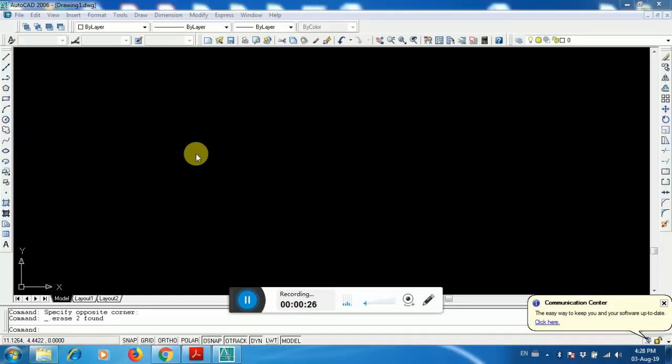I am going to use AutoCAD version 2006 because it is very easy to download on your computers, and obviously in my case I was not able to download a latest version, but the fundamental things are all the same. For example, the main commands and how you can draw, how you can use the software, everything is more or less the same. Okay, let me give you some introduction about some commands.